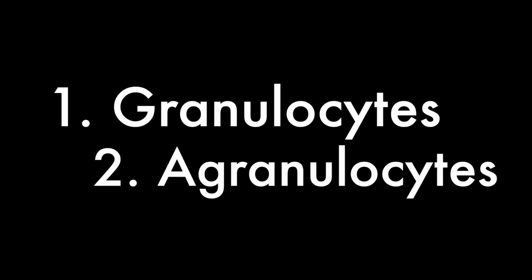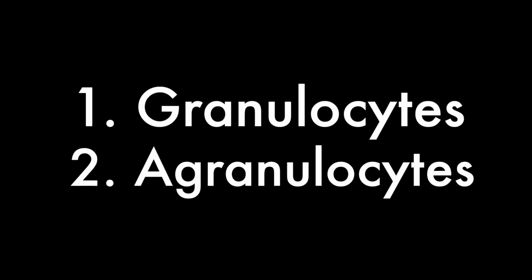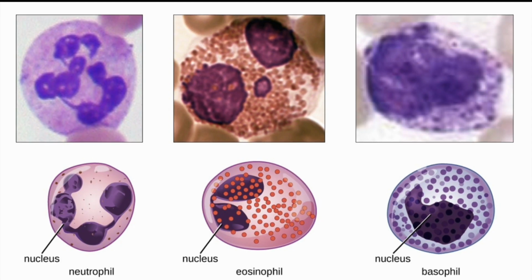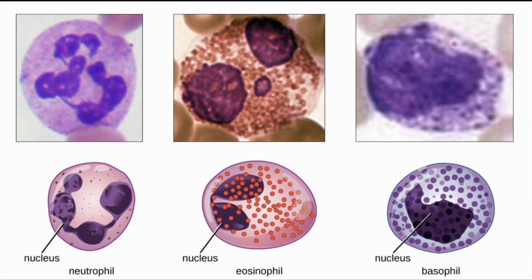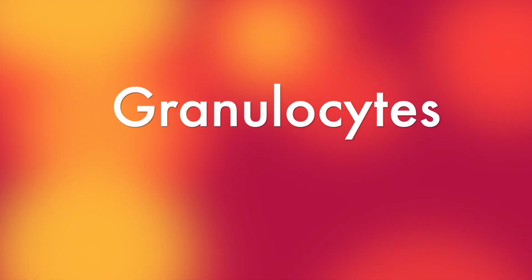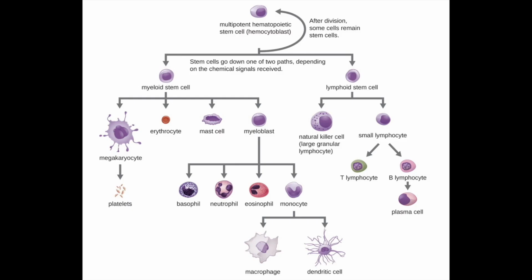White blood cells are commonly classified into two categories, granulocytes and agranulocytes. Granulocytes are special because when viewed under the microscope, you can see large, visible secretory vesicles. This portion will cover granulocytes. Granulocytes differentiate along with monocytes and mast cells from a granulocyte macrophage progenitor. Like most white blood cells, they develop in the bone marrow.